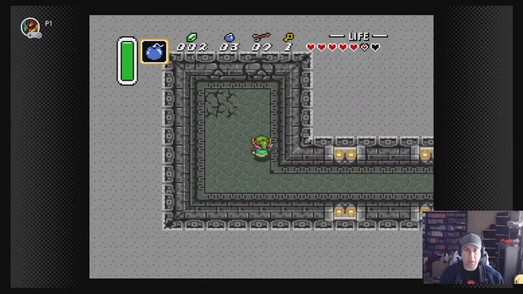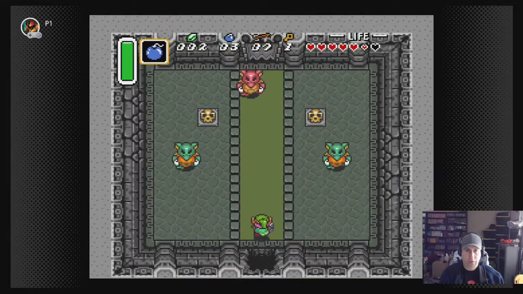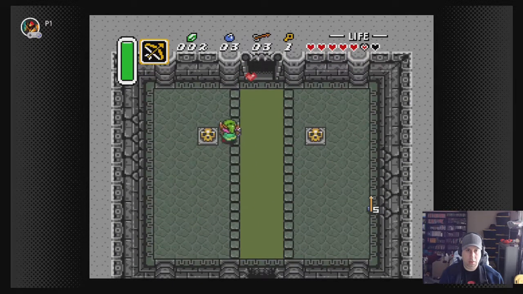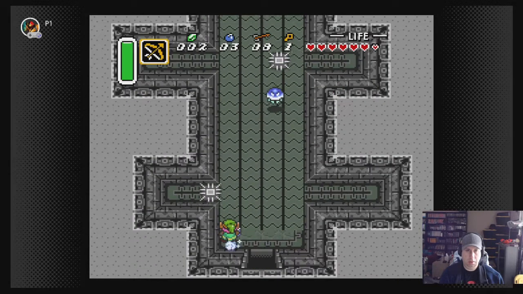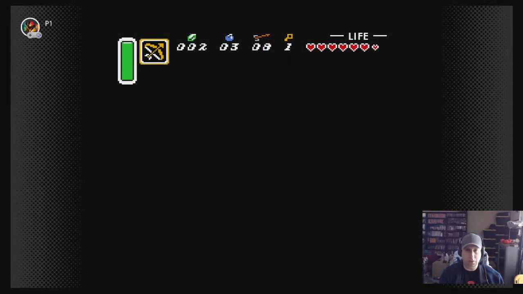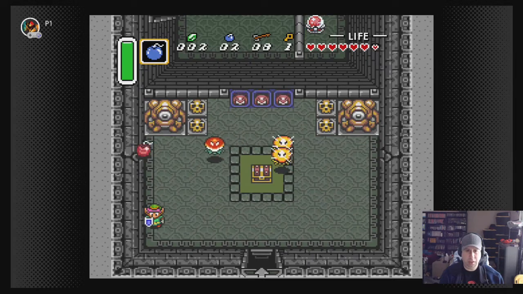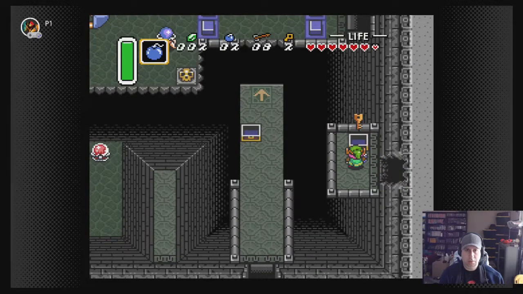And some of these walls are weak enough to where you can just run into them to destroy them. You don't need the bomb. Of course, the red guys, you do need arrows. If you do that just right, you can just run up the side there and dodge all those things. That center chest, I believe it's just a compass. So grab that key.